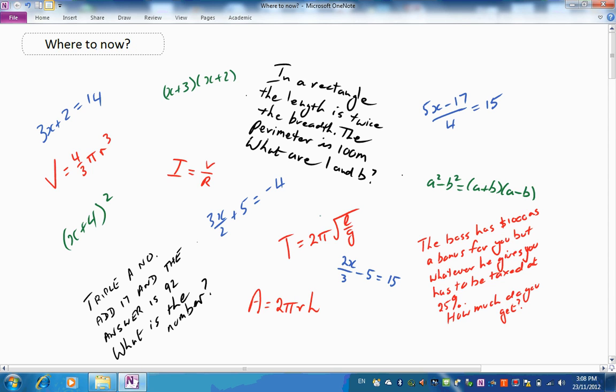All right, so let's have a look at a couple of different areas. We're going to look at some of the red ones where they are useful in things like physics and maybe engineering, electronics later on, and then some of the ones that are useful in mathematics. And then finally, the one over here in red, which talks about the boss has $1,000, that might be of a more day-to-day use, or more in an economics way, and we'll have a look at that. So I hope by the time we get through, you'll say, hey, I've actually learnt some skills that will be useful later on. So let's go down and have a look.